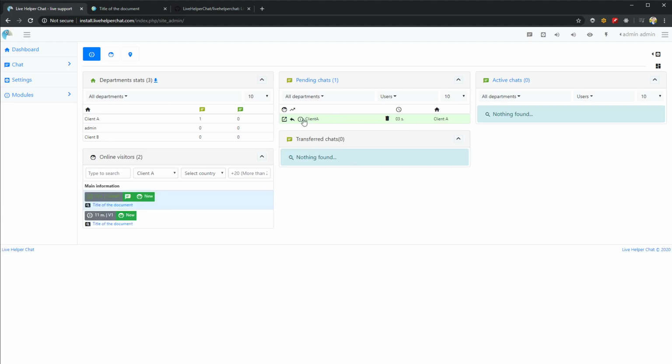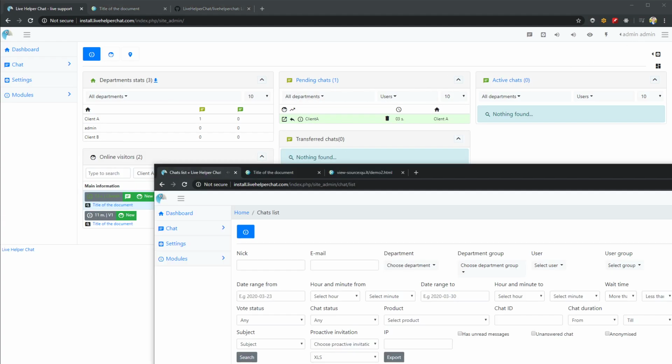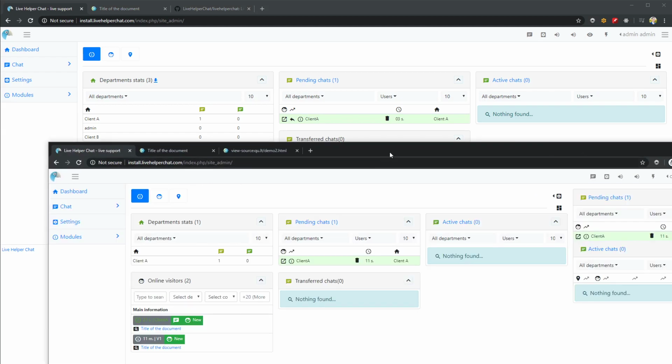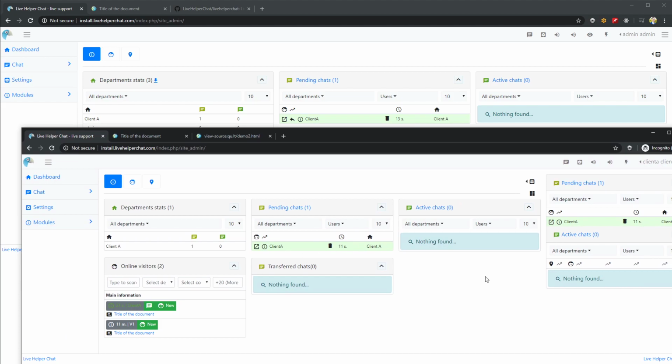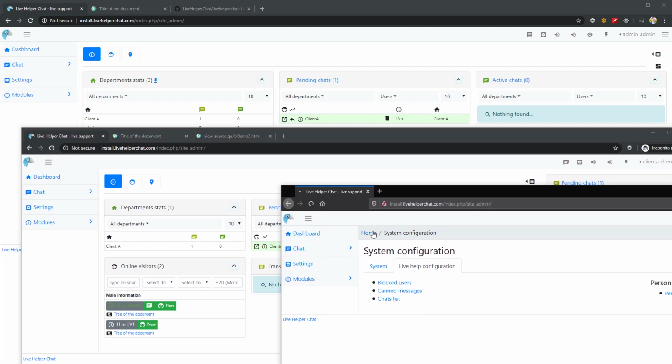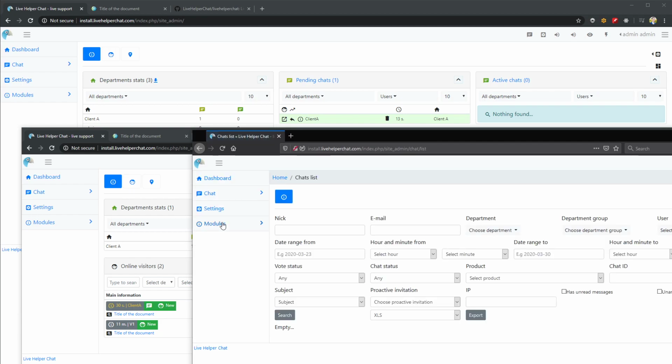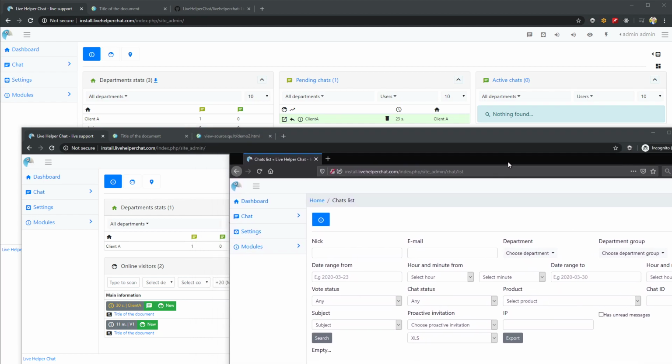Client A sees it, not here but here. I'm client A, and you see I see this chat, but client B does not see anything in the pending list, and if he goes to chat list, he also does not see any chat. So we don't know about each other's chats happening.